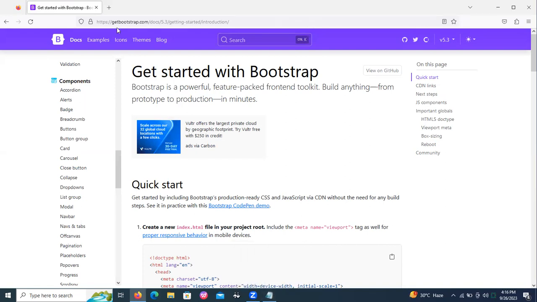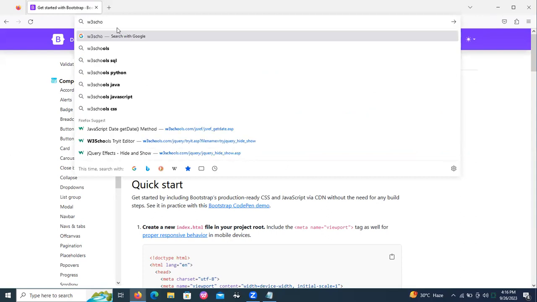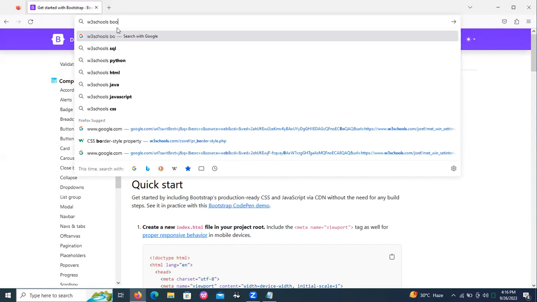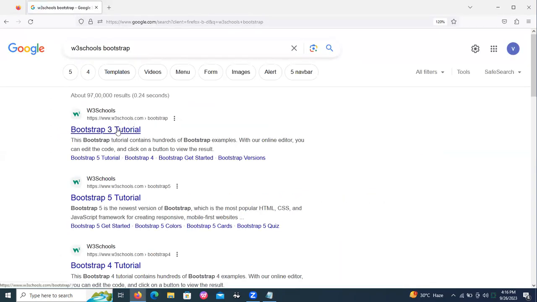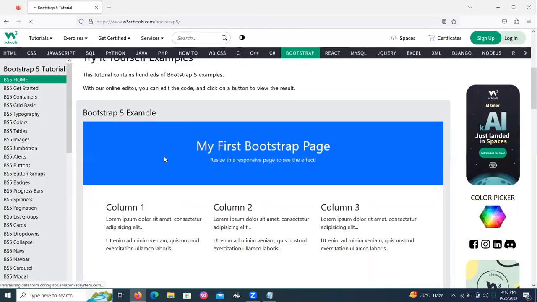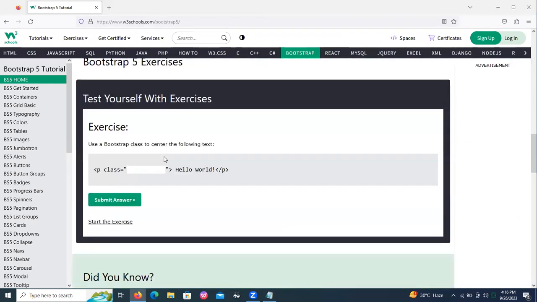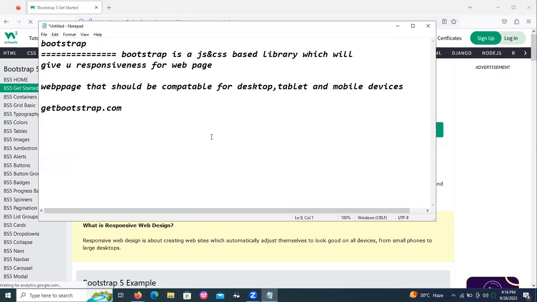Okay, W3Schools, Full Stack. If you go for this, the basic web page, how you can save it. Let's start. See, like jQuery, you can download Bootstrap or you can use CDN.